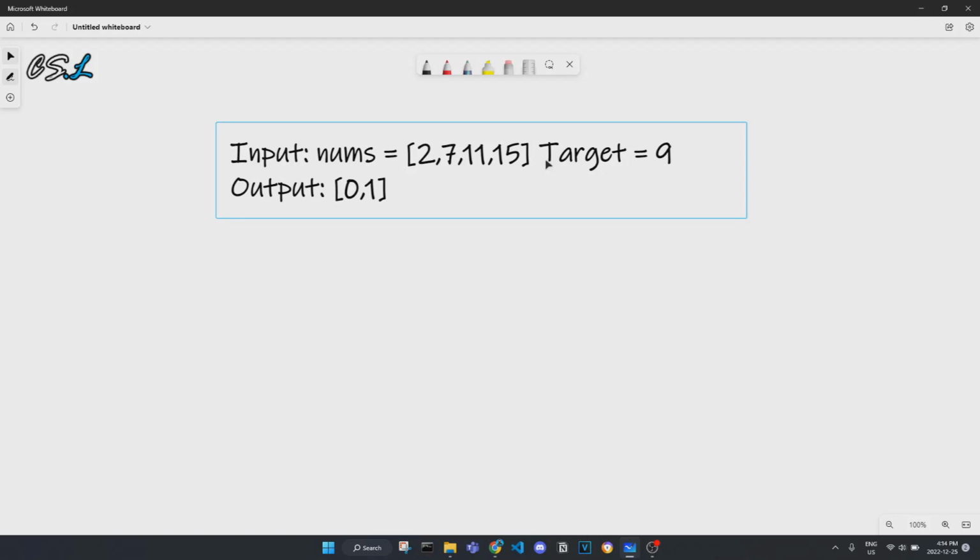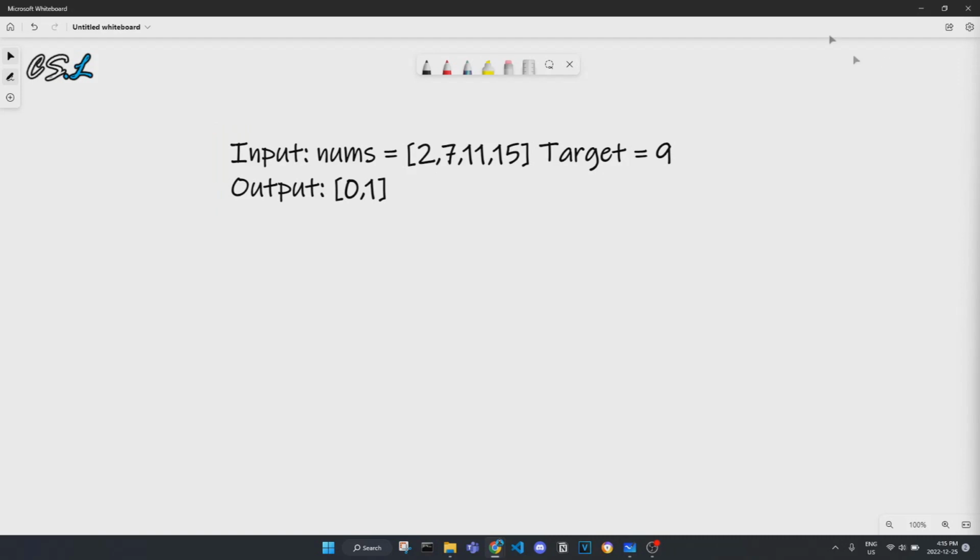So what's the most efficient solution to do? Now, for me, when I first heard this back when I started, it was almost an outside of the box solution, but at the same time, it's actually fairly straightforward and simple. So the best way to do this is to actually look at the differences. So when you're iterating through, you want to look at the difference between the number you're at and the target. What does that look like?